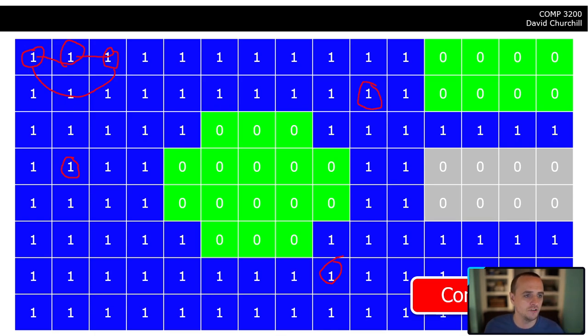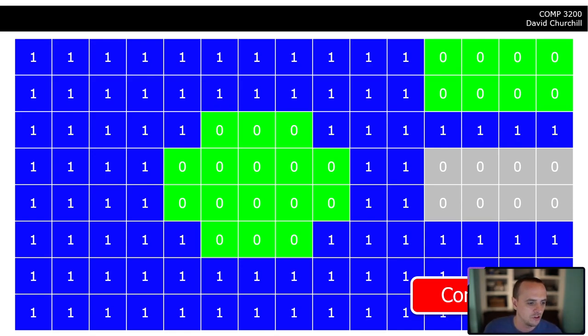Okay, so what I'm going to do now is let me just discard all these annotations and I'll come back. All right, so what I just did was this flood fill from this location. So what I do now, as I said I would before, is start from the next location, which is 1 over. However, my algorithm is going to say, if that value already has a non-zero value, then I've already computed the sector, or the sector number, as I'm calling it, the connectivity for that value. So I've already computed that one, so I don't need to do a flood fill from there, because I'd just be recomputing what I already did. I'm going to go to the next one.